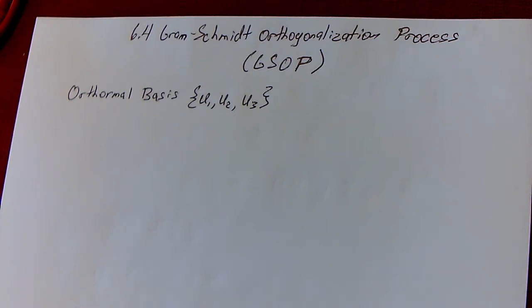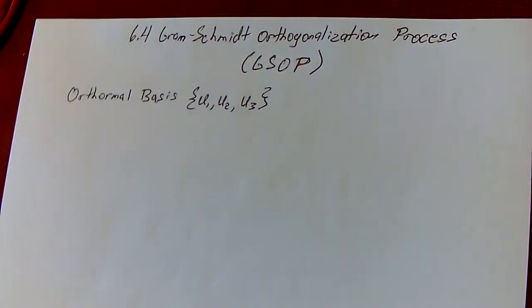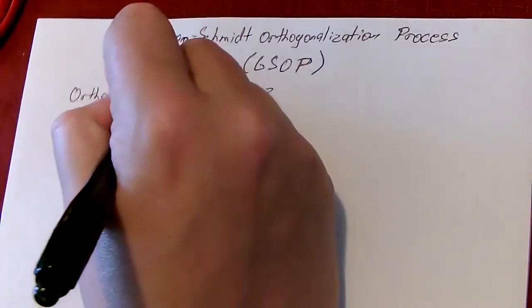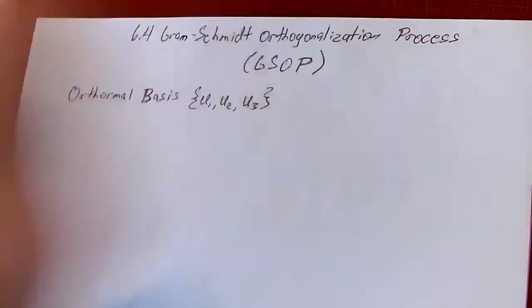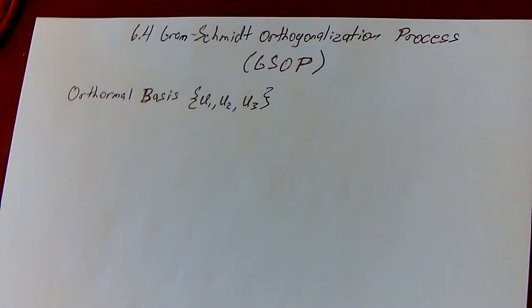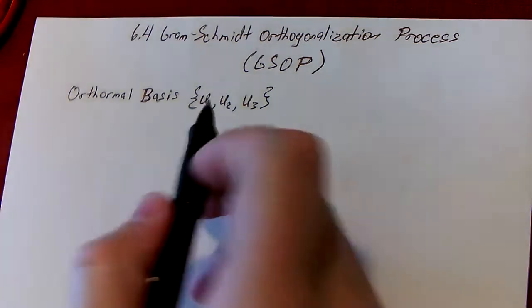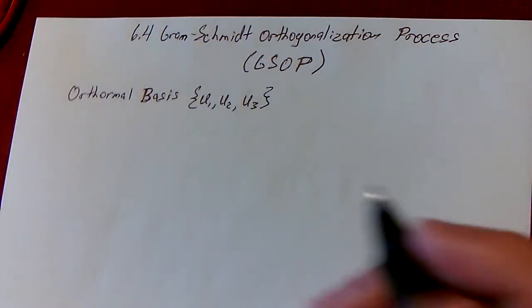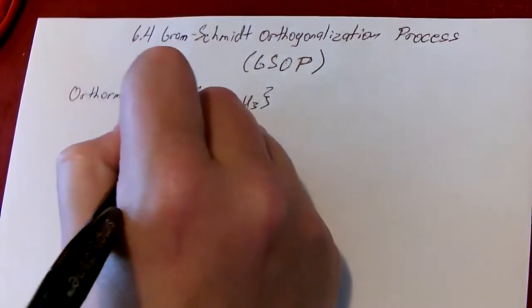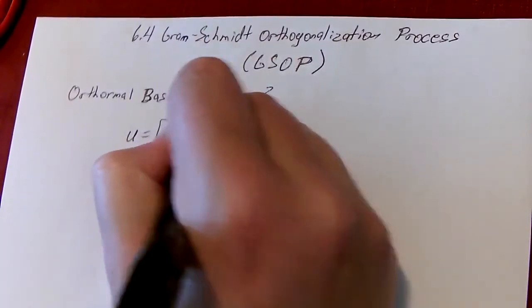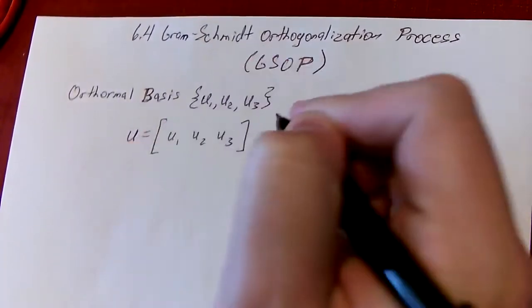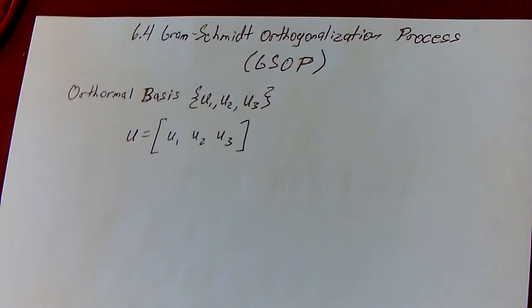We also know that if I have orthogonal vectors, I can turn them into orthonormal vectors, okay? And so one of the big aspects, I shouldn't say the reason, for an orthogonalization process or a normalization process is that we can make some observations here about these orthonormal situations. And so if I have an orthonormal basis, U1, U2, and U3, I'm going to have a matrix U. And this matrix U has columns equal to those vectors, okay?